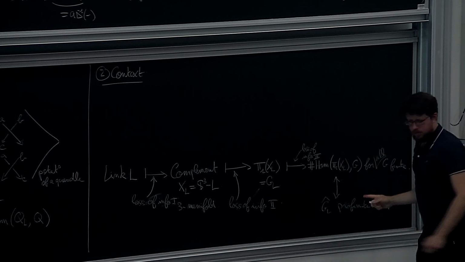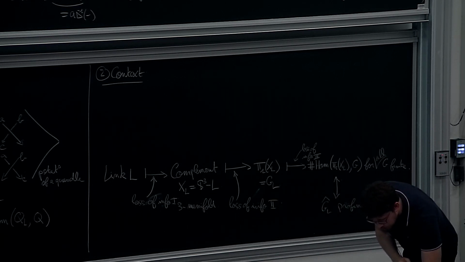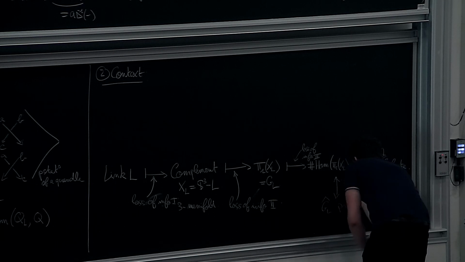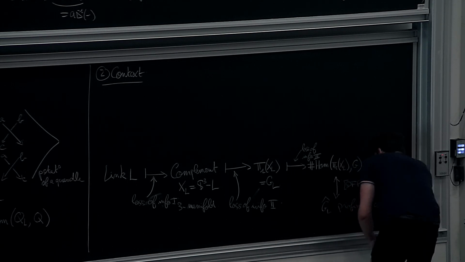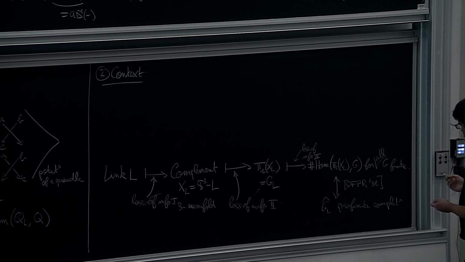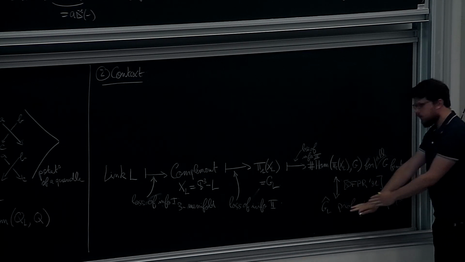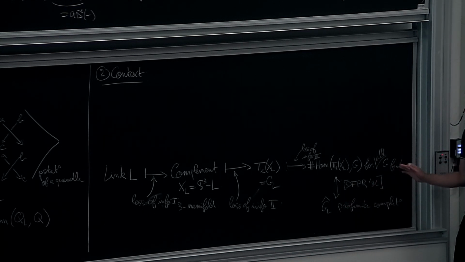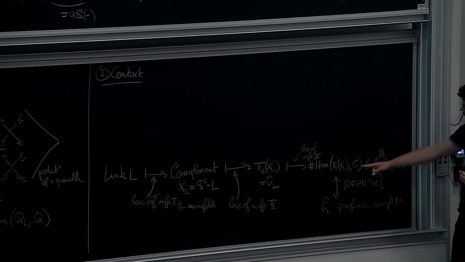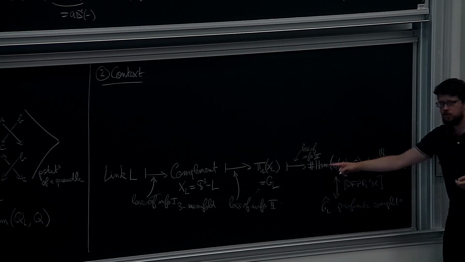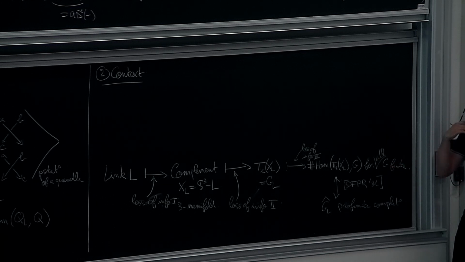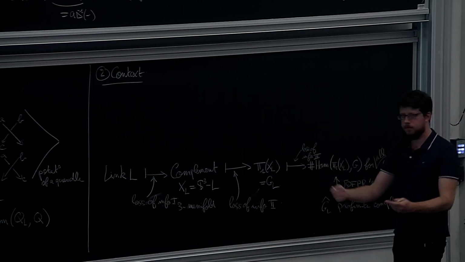So this requires a little bit of work. This is actually a paper by Dixon, Formanek, Poland, and Ribes from '81. But actually, this is one way to think if you don't want to think a lot about profinite completions, because they are kind of technical objects to deal with. You can think of them as having this same information. That is, it's a way to encode morphisms to finite groups.